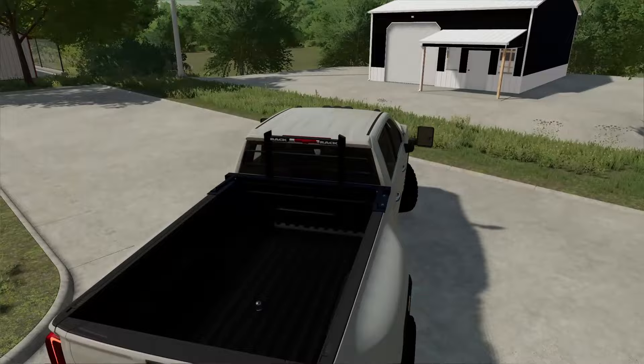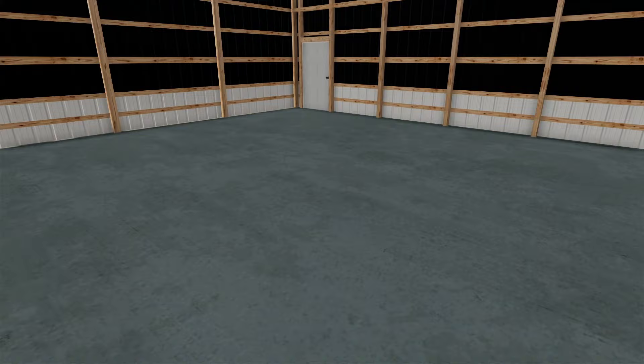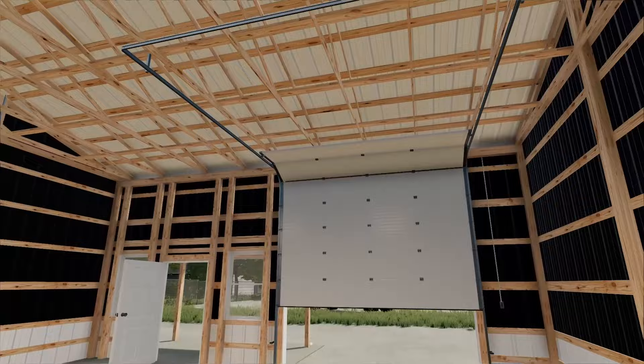We've got the GMC here. Here's the new shop — it's looking good. Let me walk in the door and show you what it looks like. It's super simple but nice and clean. We've got bright LED shop lights — nice. There's a back door too so you can go around back. The overhead door is electric, so I don't have to roll it up with my hands. We'll leave the shop open because we're going to be back very shortly.